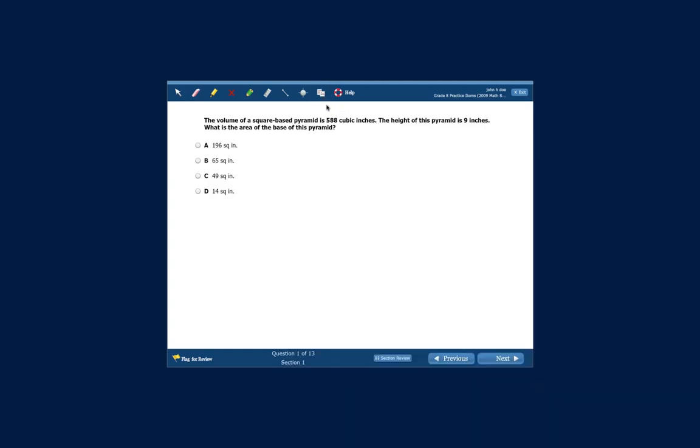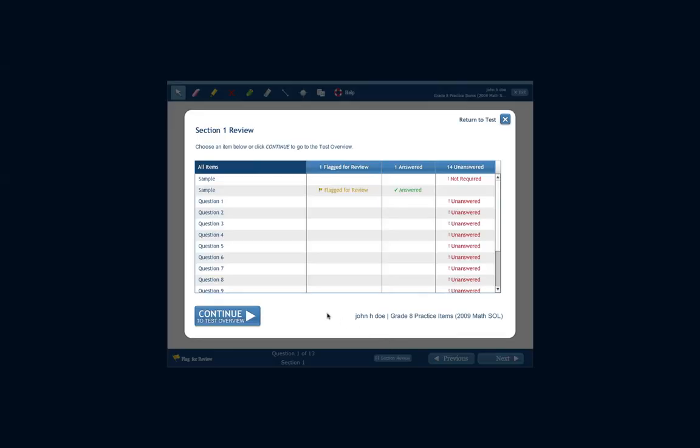Before we go to the next question, let's take a moment to practice using the Highlighter tool. You can use the Highlighter tool on the toolbar to highlight words. To use this tool, click the icon that looks like a picture of a yellow highlighter. Clicking the Highlighter tool will change your pointer tool to an arrow with a highlighter next to it. Practice using the highlighter by highlighting the question. Then click again on the Highlighter tool on the toolbar to put that tool away. Use the Section Review icon to navigate to Question 3.